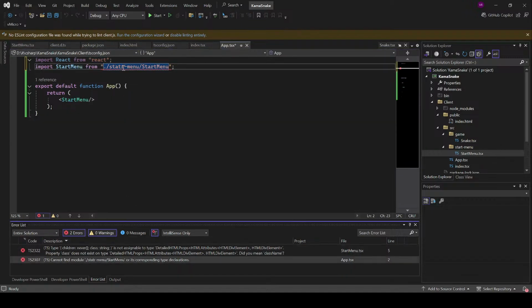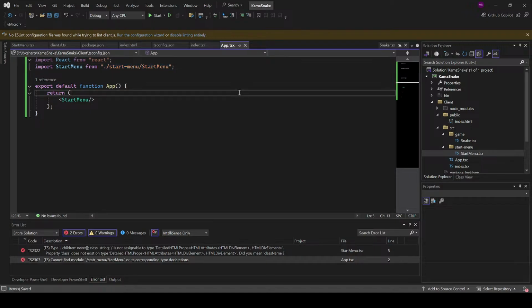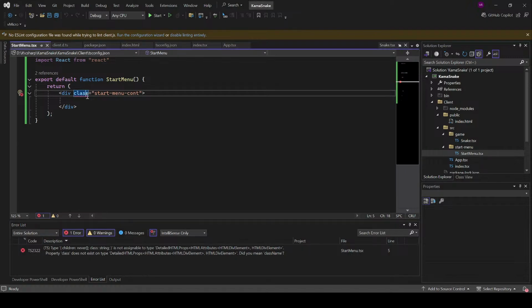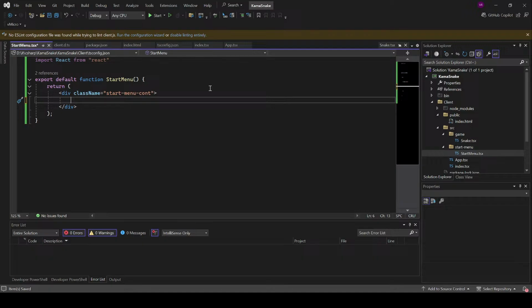Let me fix it real quick. Start menu. That's cool. Now I will copy this. What's wrong here? Oh, that's because some properties I named weirdly. Class name equals start menu container.